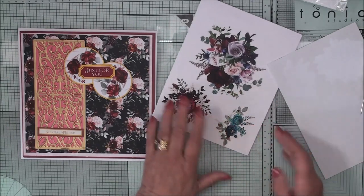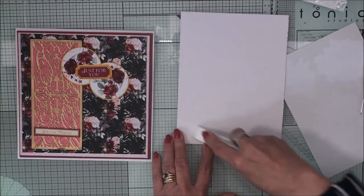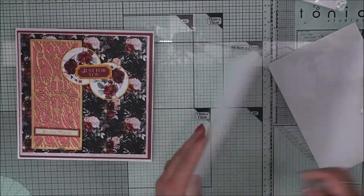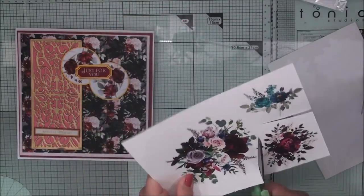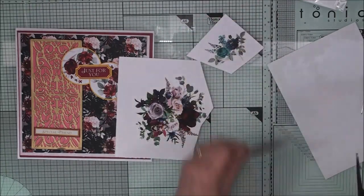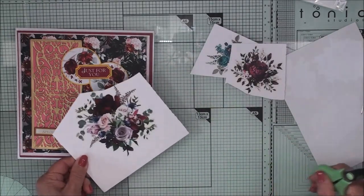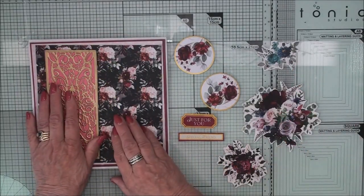There it is. And once we've done that, we'll take a bone folder and we'll just very carefully press it down so that it's all stuck to that sheet. And then with some scissors I'm just going to cut around, very neatly cut around the edges, and then they can be added to my cards. So I'll go away and do this off screen, and then I can add this onto my design. So there's my washi sheets now all cut out, and all I have to do is put this card together.